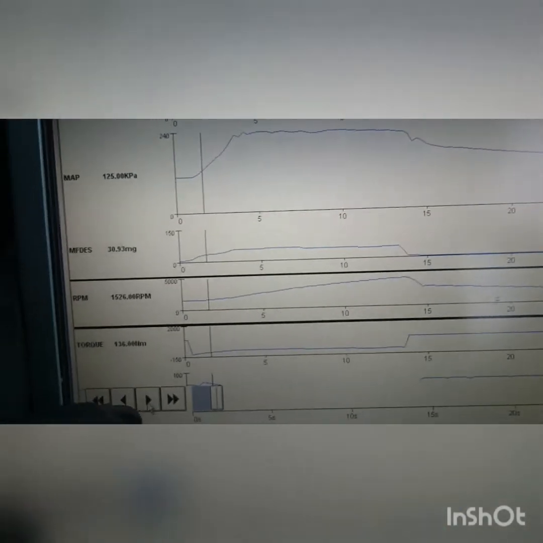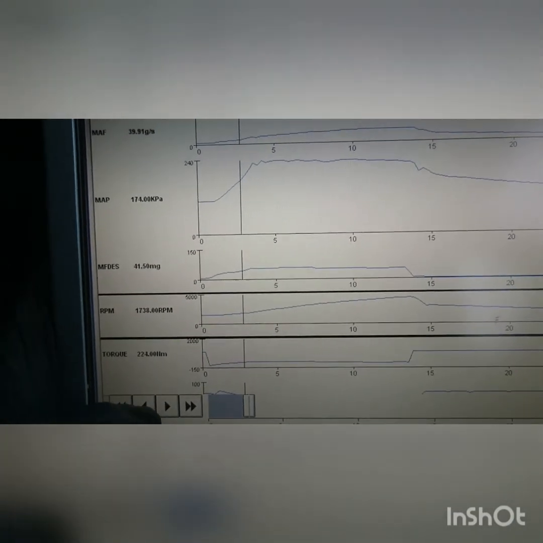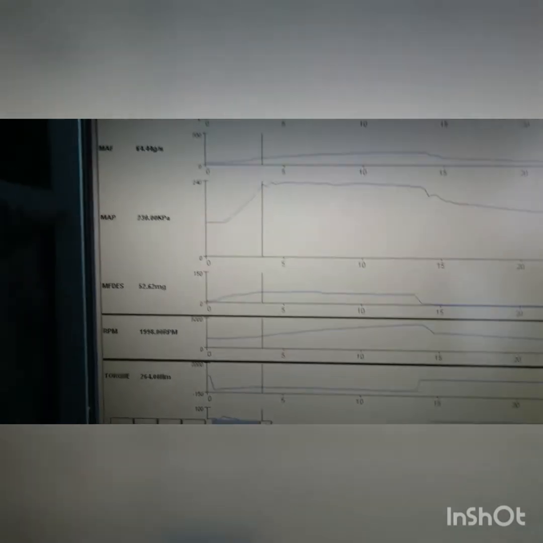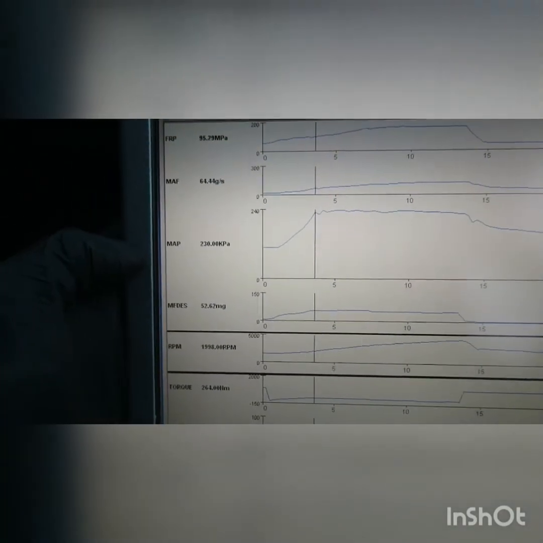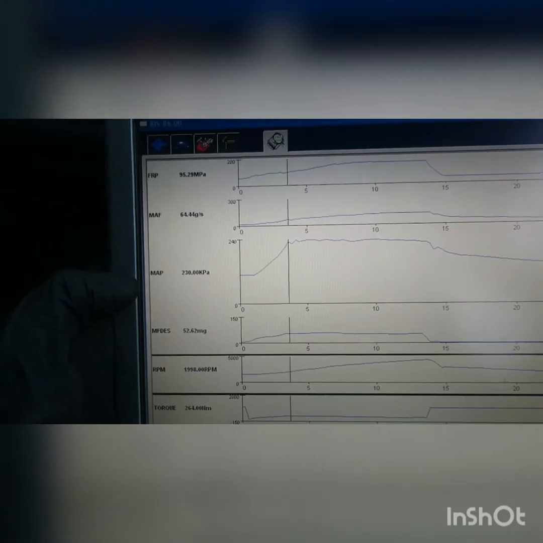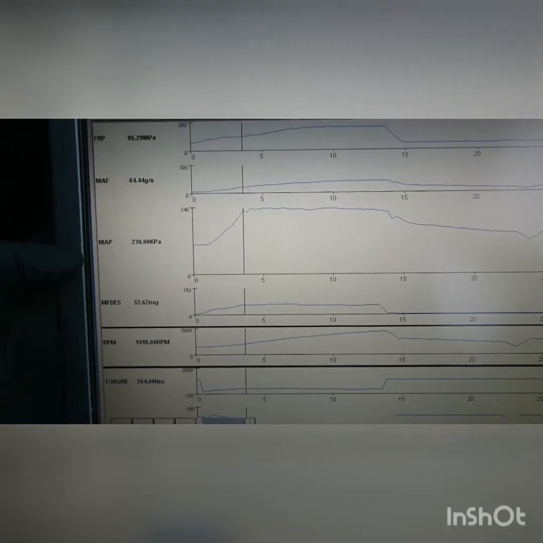So that's useful. And then 1500, and then the next one, 1750, the closest I could get is 1738. Then go to 2000. So what's going on with this car? Boost pressure 2.3, which is in absolute pressure. So if you minus 1 bar, this is 1.3 bar of boost, which is exactly what I asked for.